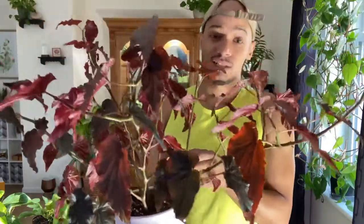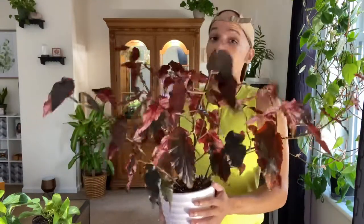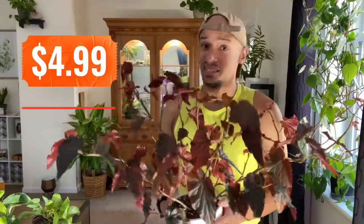She is starting to drop a lot of leaves because it's coming into fall and winter, and also I think she's just getting so big. This is the only begonia I've ever been able to keep alive. I've had begonias before and I just look at them and they die. Everyone always tells me they're so easy — my mom buys them, puts them outside during the summer, and they thrive and flower. I give mine the best conditions and they just die.